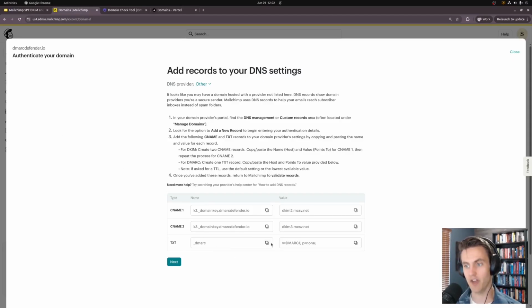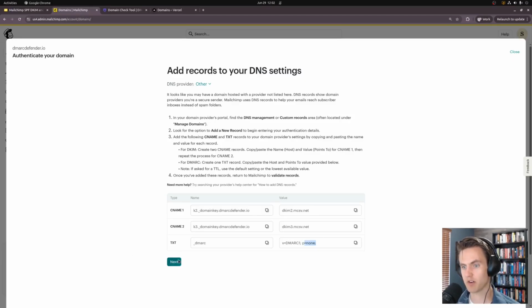If you don't, you can copy this record. I'm going to talk about some better DMARC records you could use that are a little bit more secure in a second, but you could start out with this one. This is just an empty policy that does nothing, but at least you can say you have DMARC, and this will technically fulfill the sender requirements for Google and Yahoo.